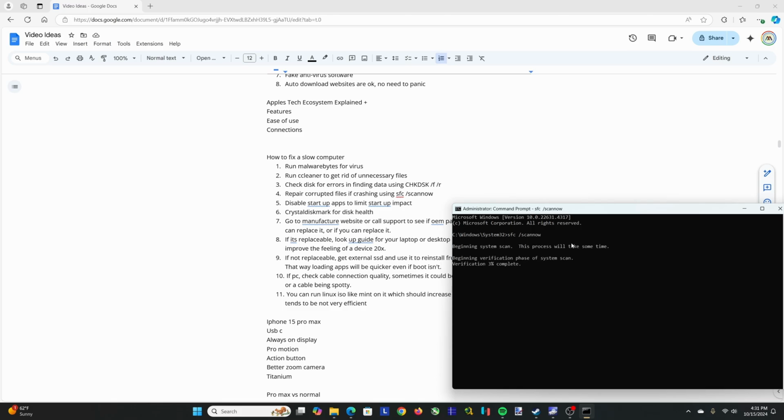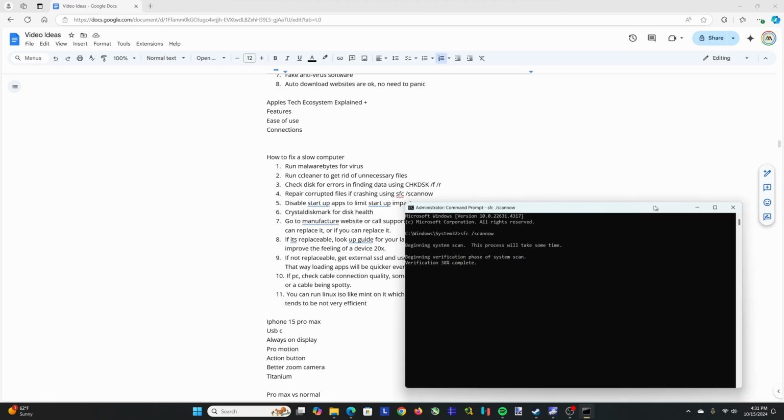Now, this takes a little bit, depending on your system and the specs, but generally this is just going to scan the entire system and check for any corrupted files. A lot of the time, you might have corrupted files and you don't know it. I've run this a couple of times and have been surprised that it repairs some files I didn't know about. But overall, I think this is a good thing to go through. We'll just let that go on in the background because it does take a second.